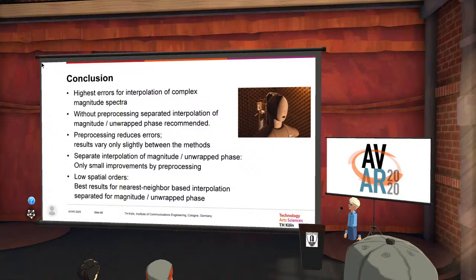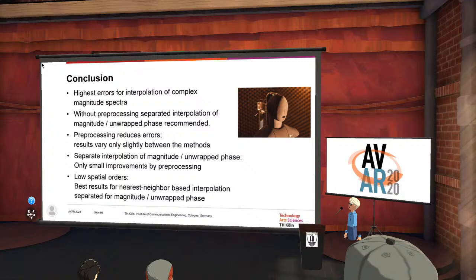So what you should please avoid is doing the interpolation of the complex spectra. And it doesn't matter if it's nearest neighbor based or if it's SH based. If you do this without preprocessing, and do not do the interpolation on magnitude and phase or on other processed things, it doesn't really work fine. If you don't want to do preprocessing, you can interpolate magnitude and phase separately, or you apply preprocessing. Furthermore, we found that the combination of doing this separate magnitude phase interpolation and preprocessing does not give a big benefit. It helps to some extent, but you should not expect too much of that.